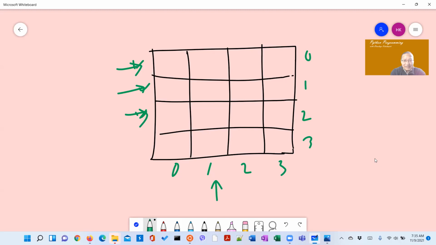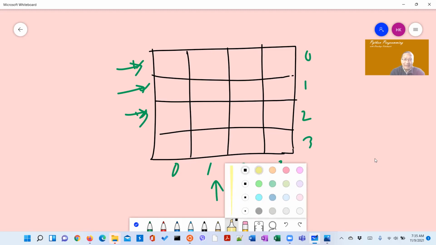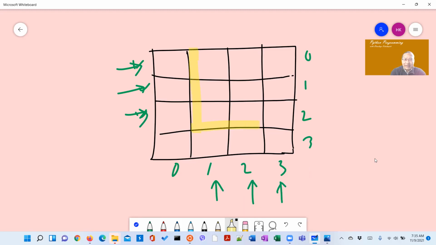So let me draw that, I mean highlight that. When you see the intersection of the keywords, you get your part. So this is what we call the main axis.